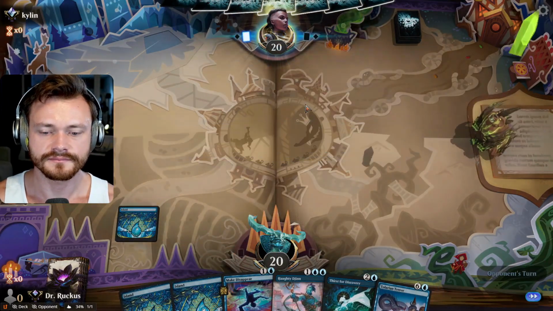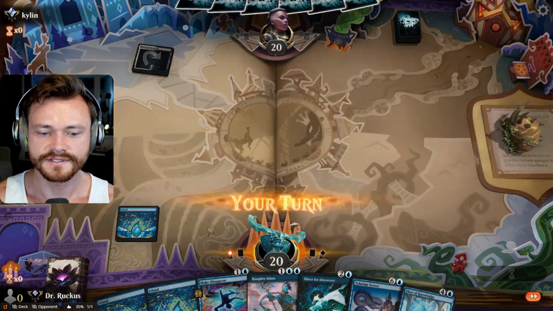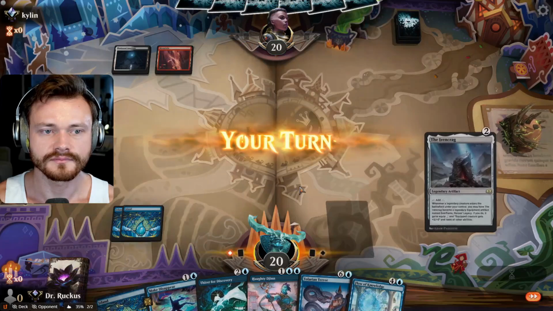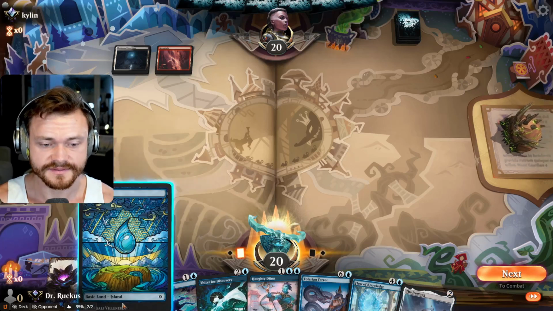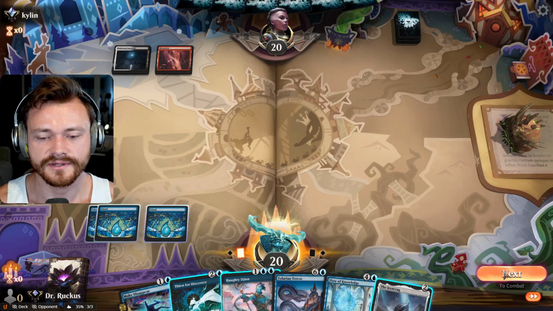Land for turn. Orzhov. Flow of Knowledge. Okay. Expensive. We'll see if we get there. Mardu. You actually do not see that every day. So Mardu turn 3 is what? Like wedding announcement type stuff? Thirst and Iron Crag are similar. I think I'd rather just Thirst this turn.